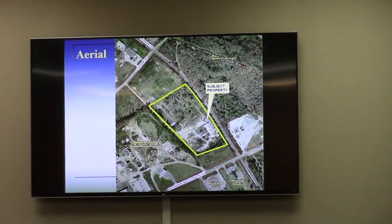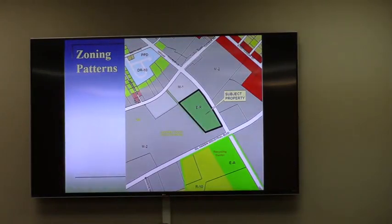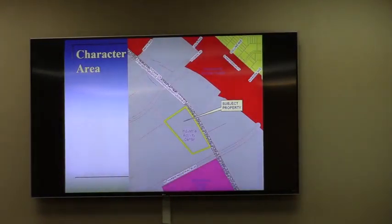That is what they're using as their access permission to cross the Lowndes County property. On the aerial, I've noted some of the things around it. You see the county public works center, as well as the county recycling center to the south, across the road, and next to that is the animal shelter. Lots of industry in this area. The comprehensive land use — you may recall back in your September meeting, we had a character area map amendment to change this from institutional activity center to industrial activity center, and that is what's made this property eligible for rezoning.